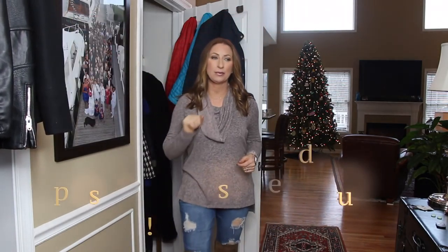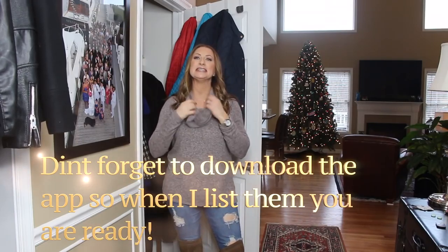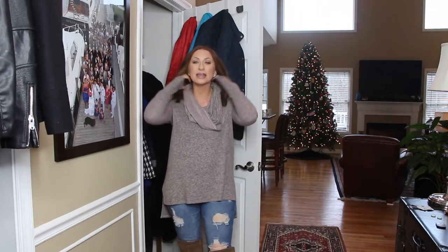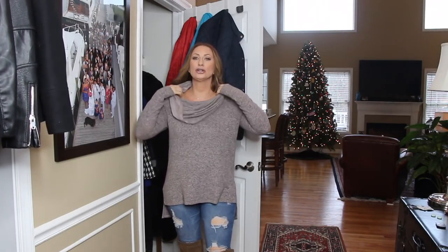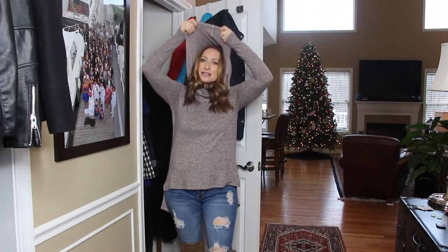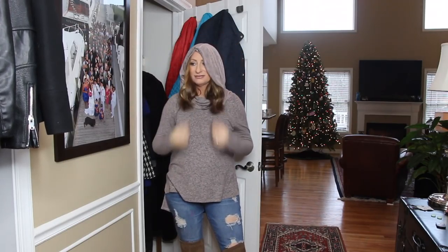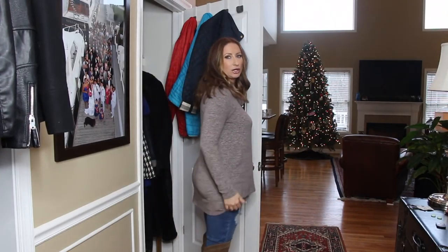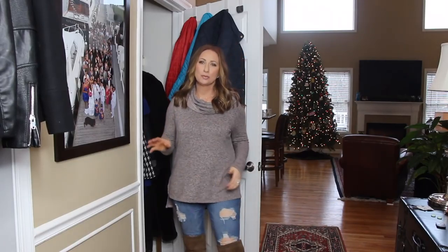So that is my coat closet! I hope you guys enjoyed that. I have about four or five different jackets that will be going up on Poshmark. As for what I'm wearing today — this shirt is a fleece top by Gibson, around $50, and I have three of them. It's the most comfortable thing ever. You can wear it as a cowl neck, off the shoulder, or off both shoulders. It's longer in the back, shorter in the front with a slit.